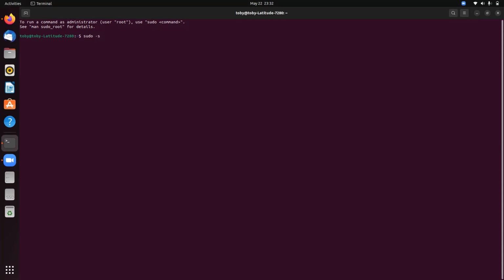Now, what you are saying is that you don't want to run it as a root user, you want to run it as a super user. This super user has more power than Toby. You understand me? So you press enter now, and it will ask whether you have the right. Press enter. It asks you for your password. So put the password you used in creating your account. Okay.